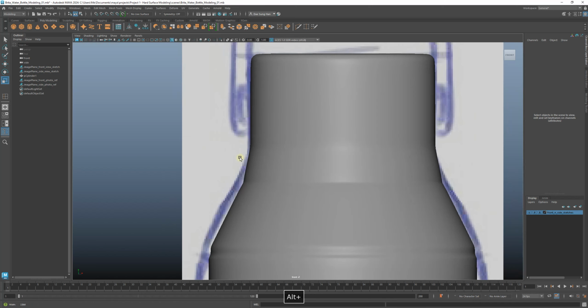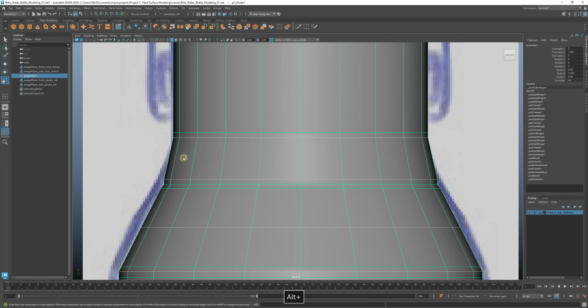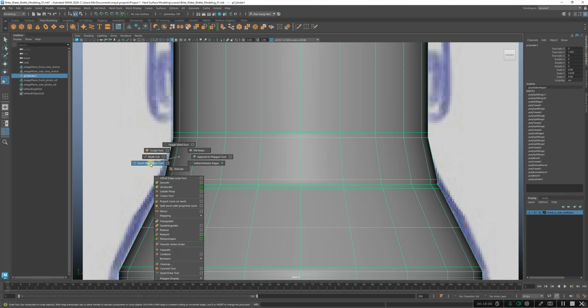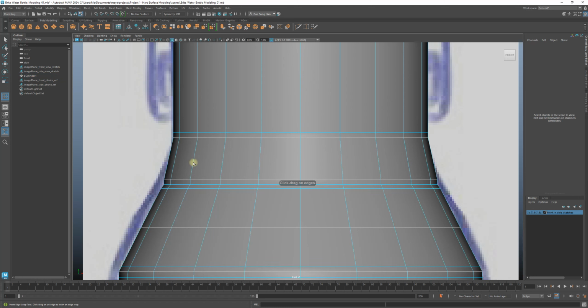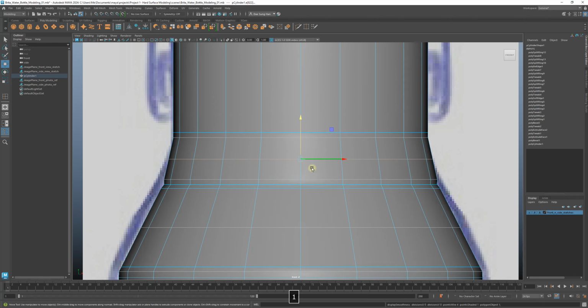But you notice, I kind of don't like this part. It's kind of fat. So I'm gonna add an edge loop right here. Shift right click, insert edge loop. Press 3. Press 1.